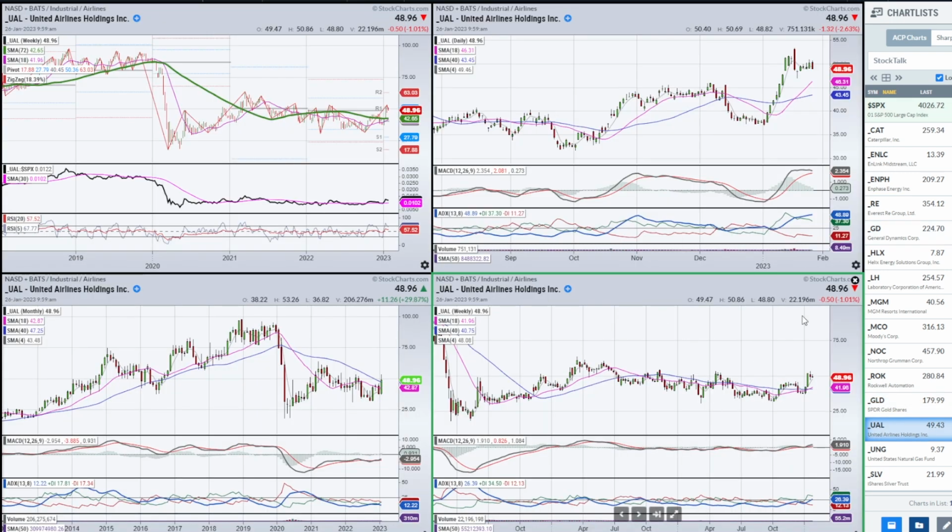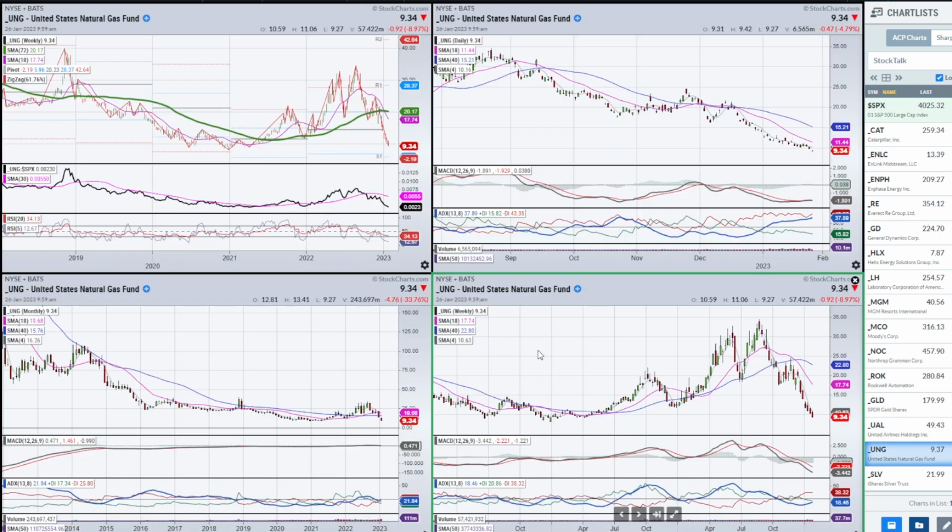UAL, look at the dynamics of this. So we have this low ADX condition on the weekly chart, and we're breaking this downtrend line for the first time in a long time. I mean, this is pretty intriguing. Look at the dynamics of the breakout. You see the size of this bar? Look at what's going on here. See the move to the upside? Look at the strength here. I actually think that's pretty impressive. Definitely a stock to watch and see if this can hold the 45 on a pullback.